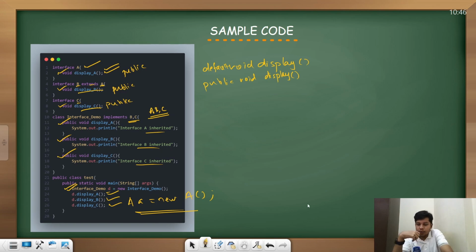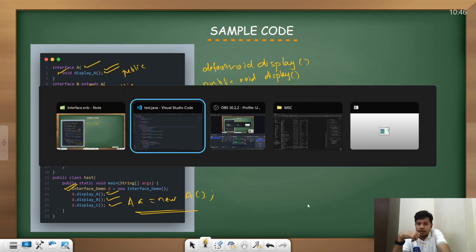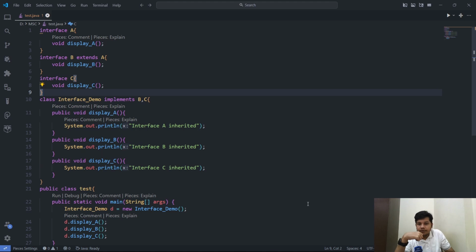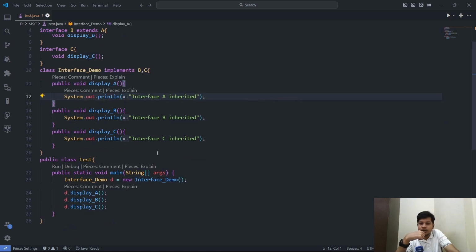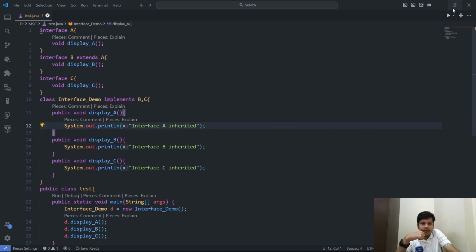Now let's see what the output will be. Here if you see, we have interface A, interface B, which is extending A, and an interface C, just like how I explained in that slide. And now this is the same code. Now let's try running that.